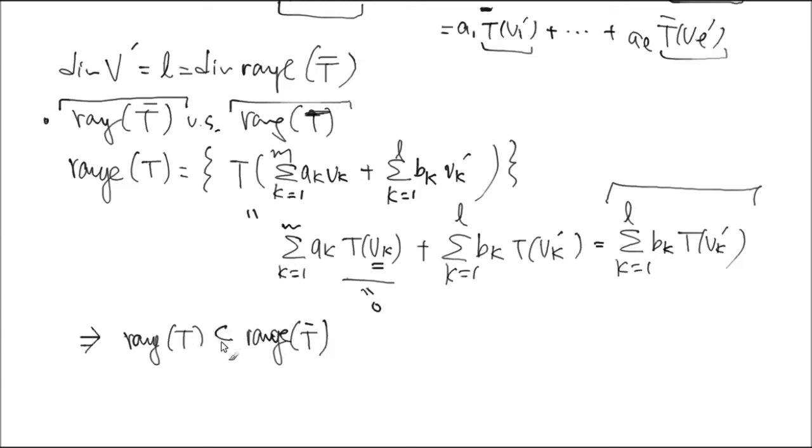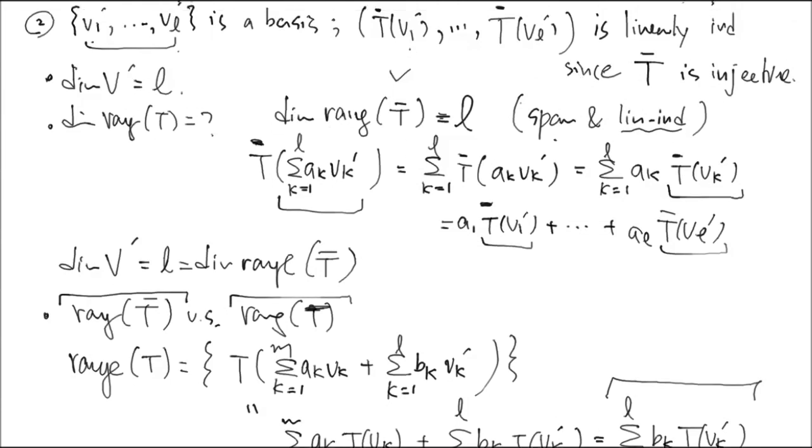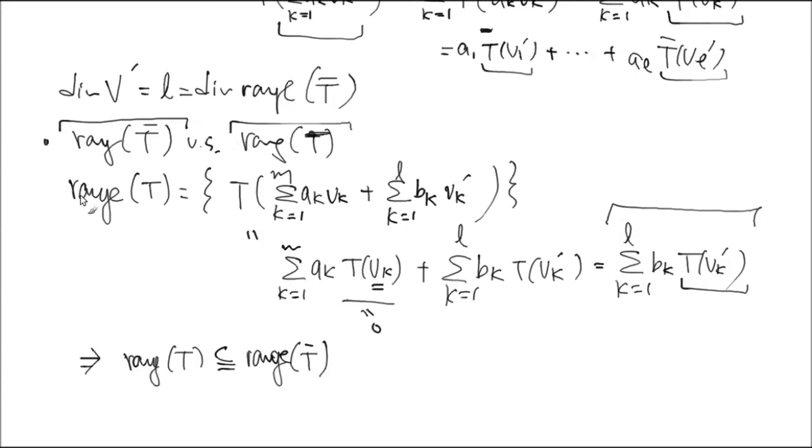Does the subspace make sense? We looked at all the elements here, right? It looks like an element in the range of T bar. Isn't that the generator of T bar? Range of T bar is generated by these guys right here, right? So I looked at some arbitrary element in range of T. I was able to show that that actually looks like, well, actually it wasn't clear. There's no T bar in there, right? That's maybe the problem. How do you change this T to T bar?